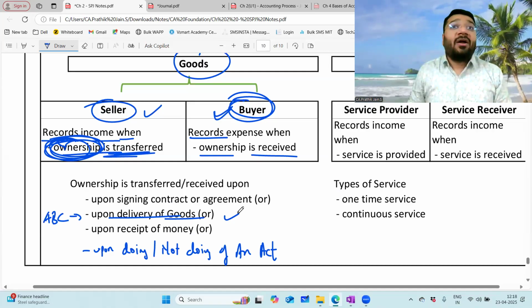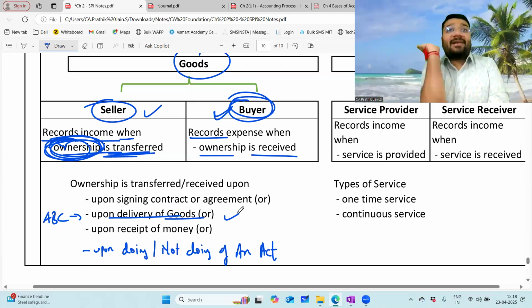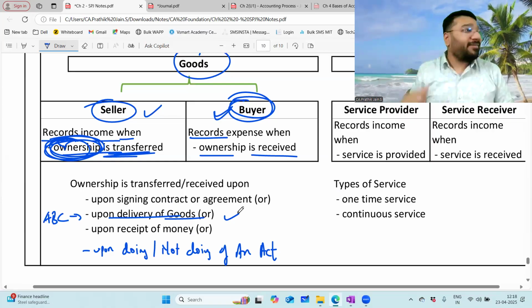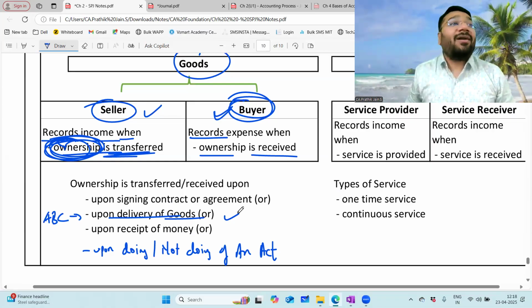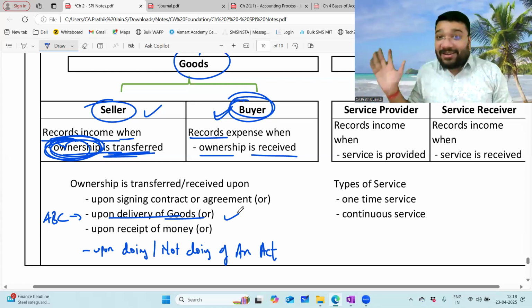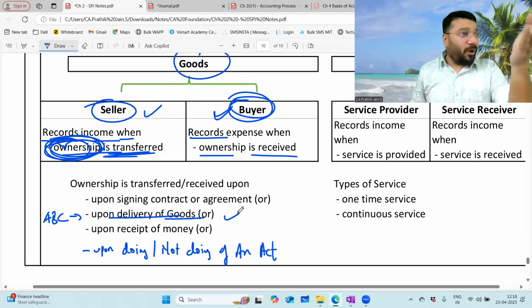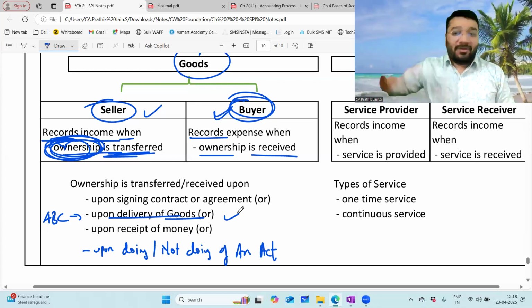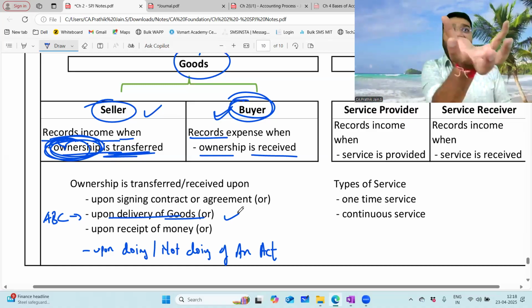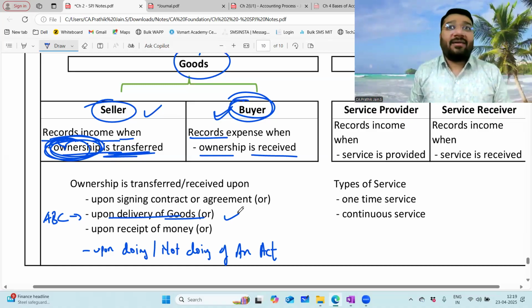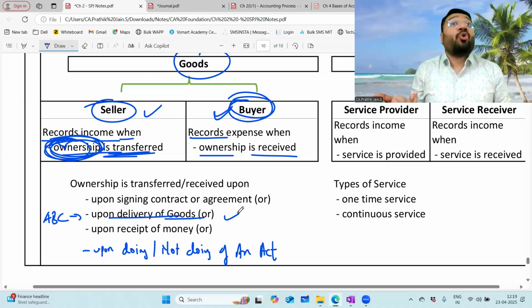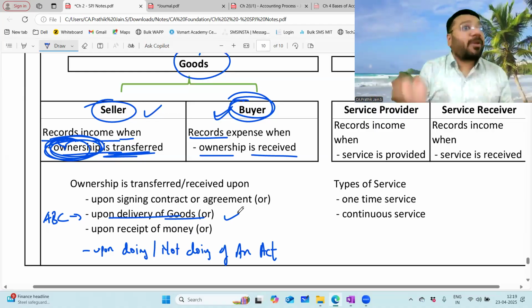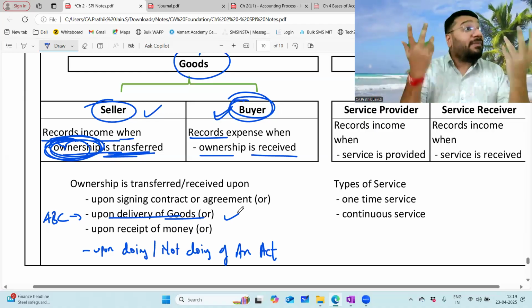For everything? No. Take the example of land. Buying and selling of land. How will you deliver the land? Like this, will you take the land in hand and deliver it? Unless you are Lord Hanuman, who can lift the entire mountain. So if you want to sell a piece of land, what will you do? So in certain goods, delivery is not possible.